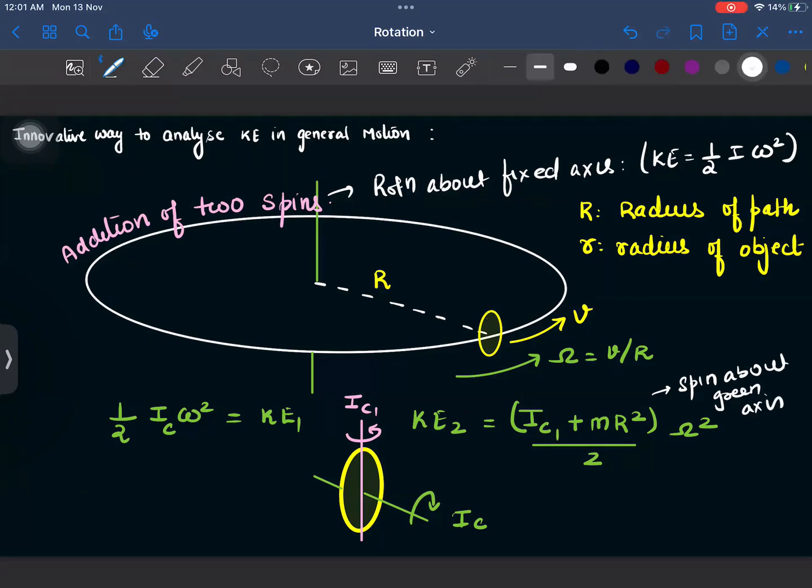Notice students, actually there is also this particular spin that is happening for this body about this particular axis, that is the geometrical axis. So if I rub out these particular quantities, then we can visualize that about this dotted white axis, this body is just spinning and remaining at that particular place only. And for this motion, the kinetic energy can be written as half I omega square. Now I will be about this axis. So I have written that to be equal to IC. So half IC omega square.